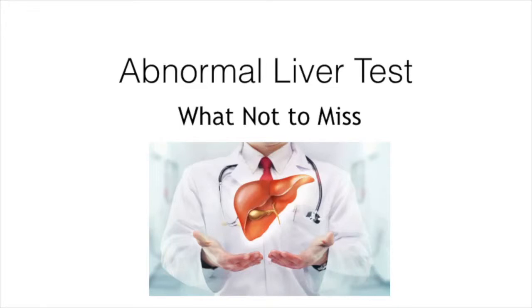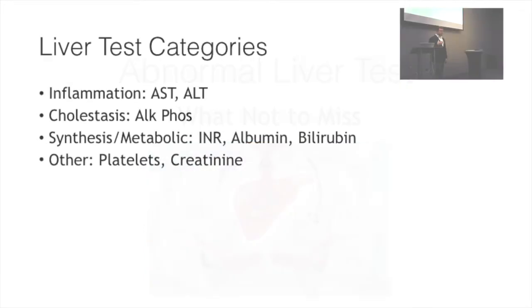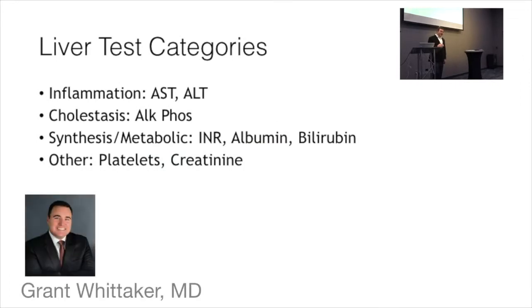So we're going to talk about abnormal liver tests, and how I like to think about this is just when you first get a set of liver tests, how are you going to start categorizing what you're going to do, what you're going to order, what you're going to tell the patient in your mind. That's best done by dividing the tests up into what they're useful for. And so I always found this scheme to be the most useful for me.